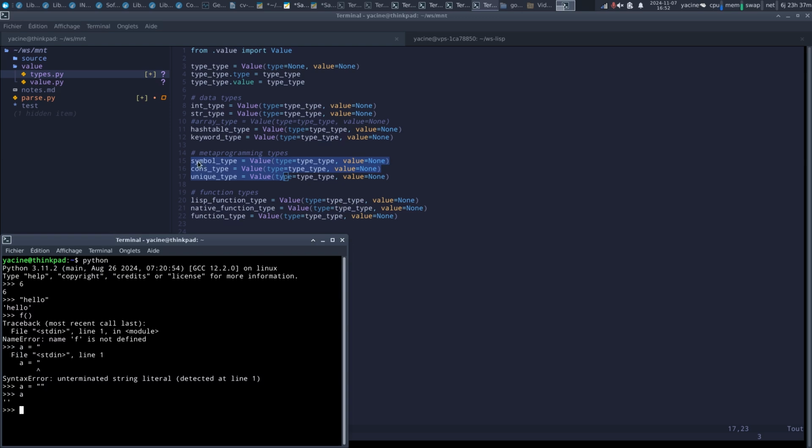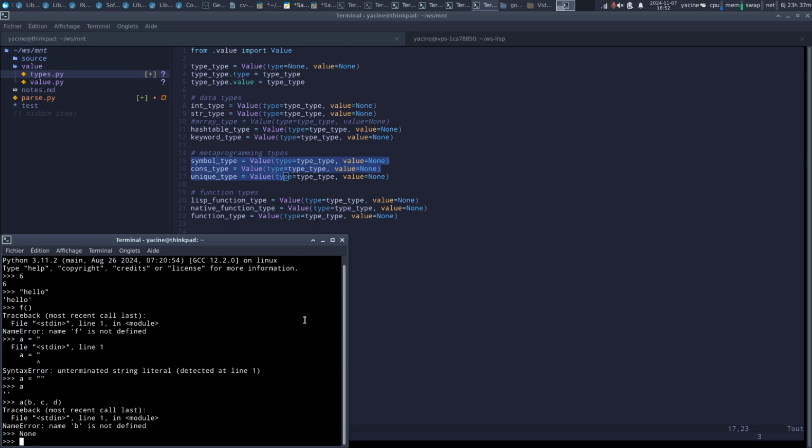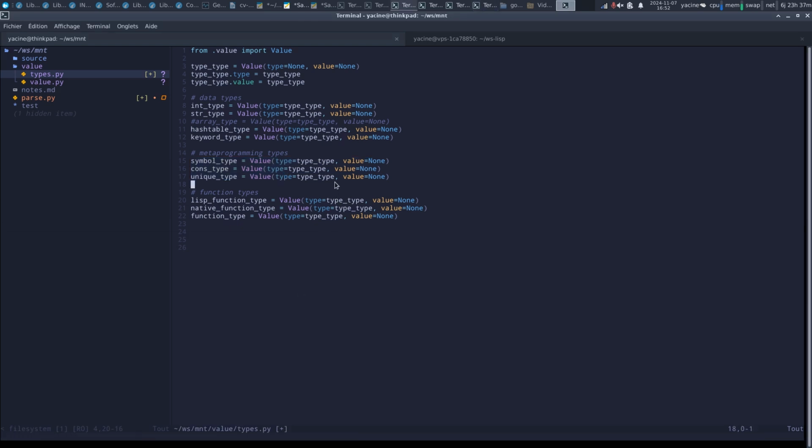The const type is going to be used for these expressions in Lisp, which are going to be interpreted as this syntax, which is going to be interpreted as a function call, and unique values like none are never going to evaluate to something other than themselves, so I can move them here. And the function types, they are not exactly data, so I'm going to keep them separated.